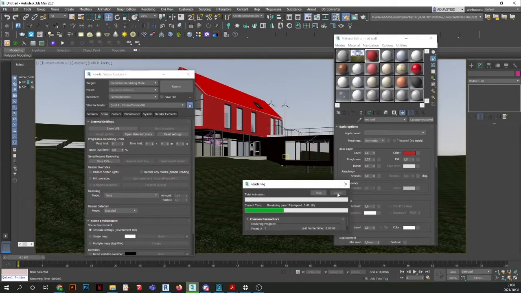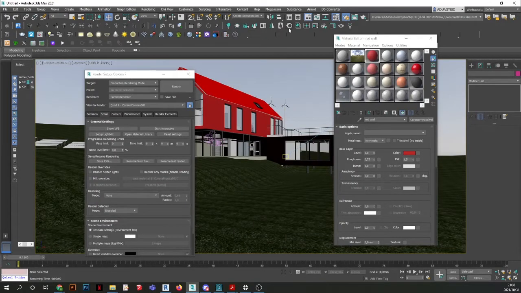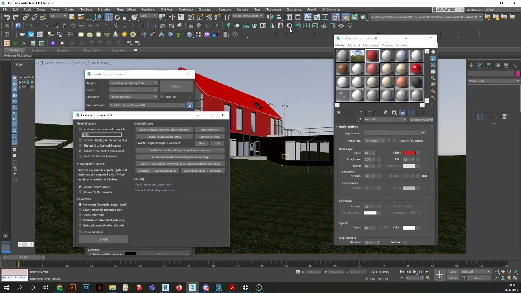Then let's go to run Corona converter. You click run Corona converter, and you just click convert, to convert everything to Corona material, which you can replace by assigning a material to it, but at least it will not give you an error. So let's convert that. It's busy converting.